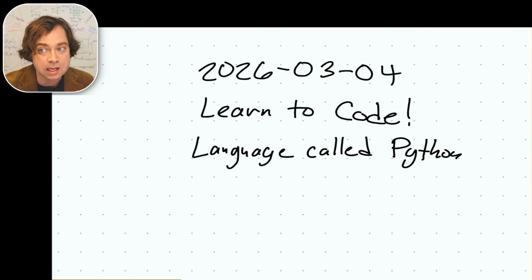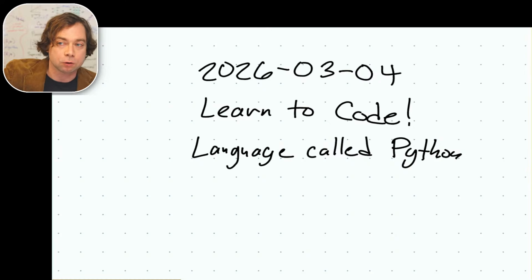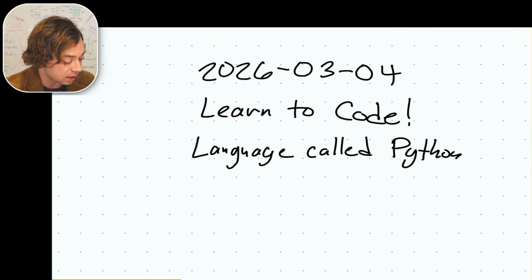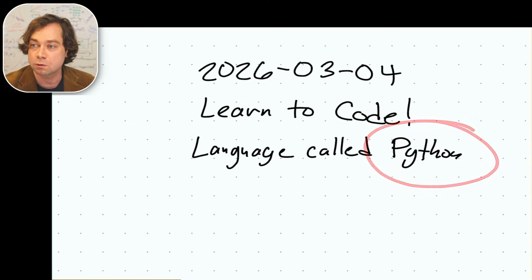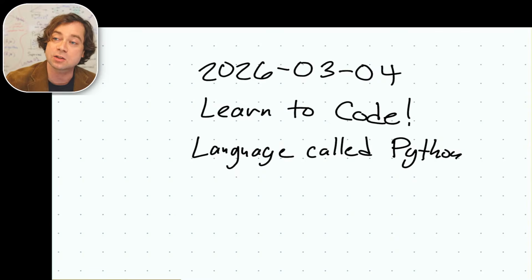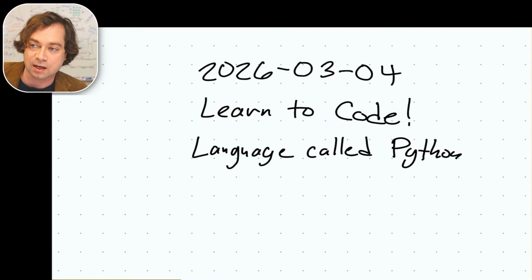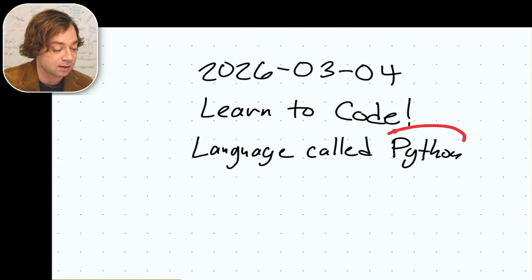But that doesn't mean that it isn't very powerful. There are people who are top of their field, like crazy productive scientists and engineers, and all kinds of people and computer scientists who still use Python. You can start off in Python, and you can do crazy cool things in Python. A lot of machine learning and AI is coded in Python.